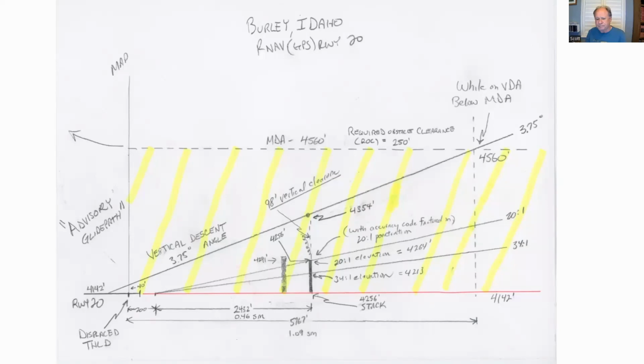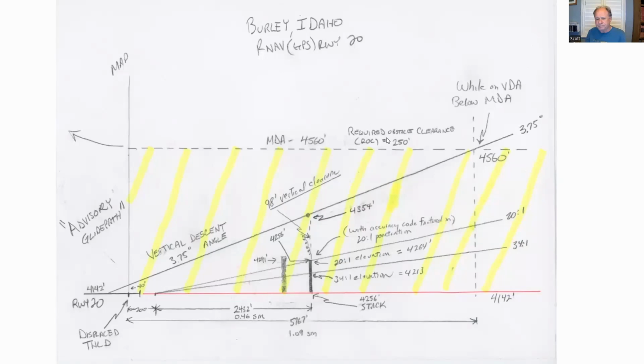So this is the area on that approach between where the vertical descent angle crosses below the MDA. So this line across the top is the MDA, and all the yellow hatched areas, that's the visual area. That's where the pilot is expected to have visual contact with obstacles because he's operating below the MDA. If he doesn't see the runway at the VDA or shortly afterwards, he's probably going to fly a missed approach, which means he'll fly right at the MDA to the missed approach point and then start a climb. So that's safe. There's no obstacle issues with that.